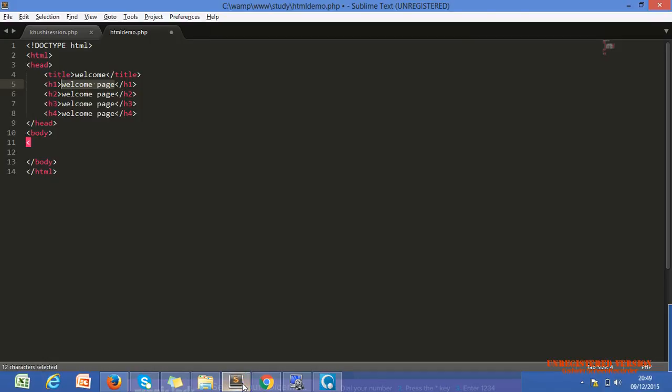Now this is the informative tag. The head tag is the informative tag only. If you want to use text boxes, what is a text box? I already showed you what a text box is. For inputting any value from the user, we have to use text boxes. Let's see how we get the text box in HTML.